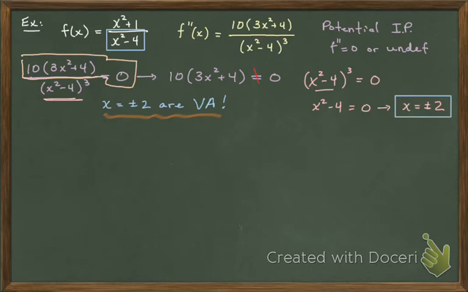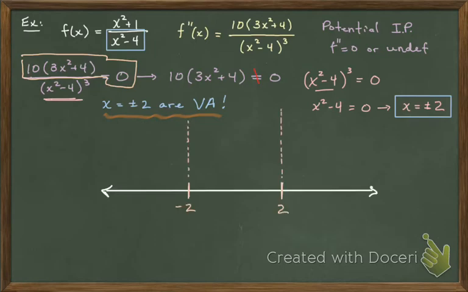So how we handle these, they still go on our sign chart. They go on our sign chart because they break apart the function, right? I can't cross those vertical lines, but it's important to note that they're not inflection points, okay? So I put those on my sign chart, just as I would have with potential inflection points, but I draw these little dotted lines to indicate that there are vertical asymptotes, okay? So when I go to make a rough sketch of my function, it's going to be important to know that those are asymptotes.